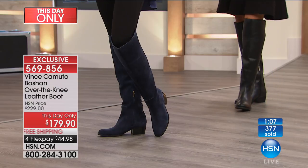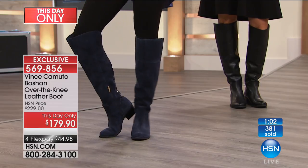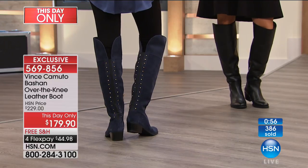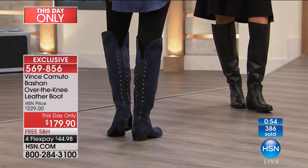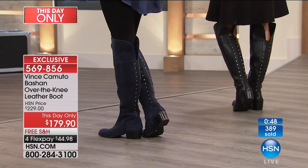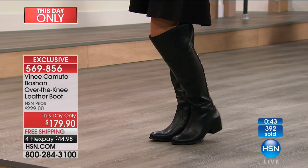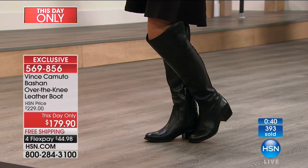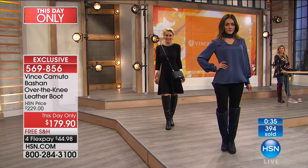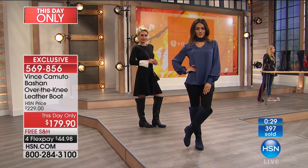No, I know. These are styles that you will love, that you will wear. I love that you get the classic look in the front here, and then you get a little bit of that pizzazz, that party in the back. And it's subtle. When you walk by, someone says, whoa, that's a head turner, I'm going to turn around. And then I see the elongating studs going down both the left and the right side of that goring all the way down the back. It's just an incredible, unique detail. How cute is that too with the Vince Camuto dress? That dress is so adorable with the black, and that's the black shiny leather. So this isn't just, hey, I'm putting it on with tights or leggings and running around. Definitely wear it with a dress.